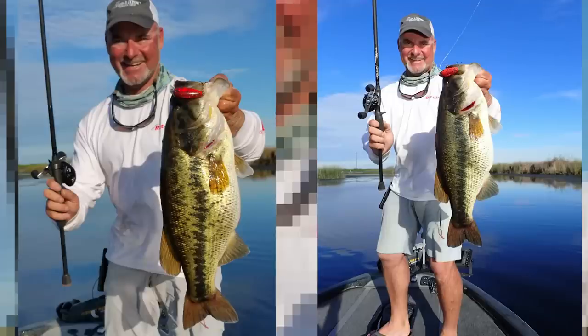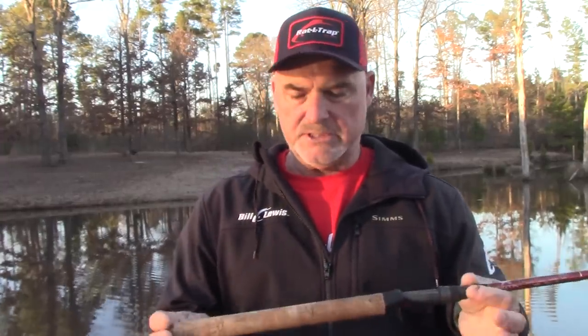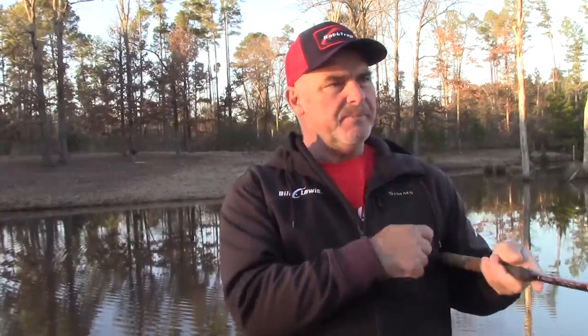And you're gonna get to take a picture of that awesome bass. The other thing, when it comes to rods, I don't like a rod that's got too short of a handle on the back. I like to keep my rod right up in here. I like that when I pump and drop. It just gives you a little more leverage, especially when it's cold. Oh my gosh, that rattle trap bite is really good when the water's cold. We all know that. It's great in the summertime and it's even better in the fall. So don't forget about that.